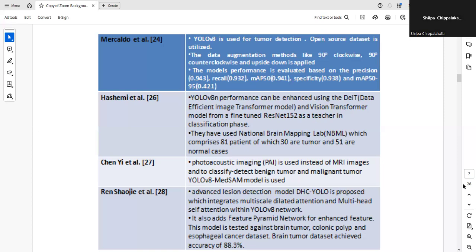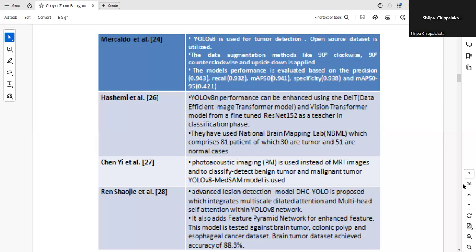From the literature survey, it is clear that compared to other YOLO models, YOLO V8 can give better performance, but the performance of the YOLO V8 model can still be enhanced to get precise detection. As well, the researchers have only concentrated on tumor detection and localization, but storing the huge amount of data at reduced cost is not being taken into consideration.